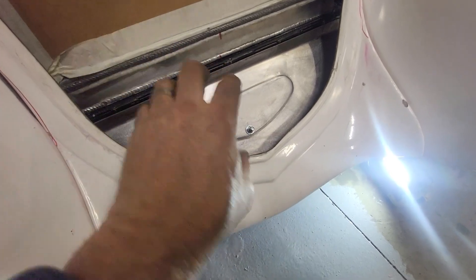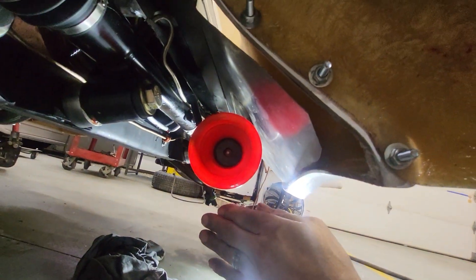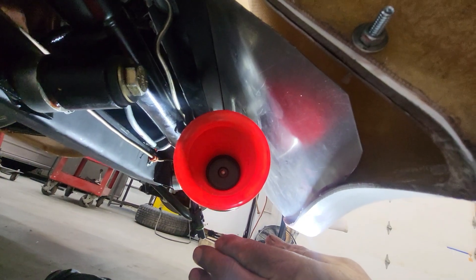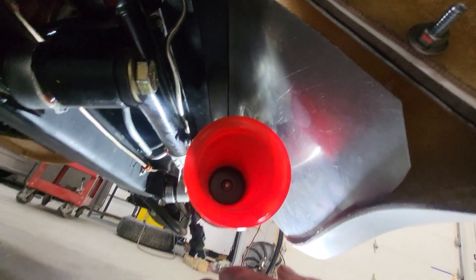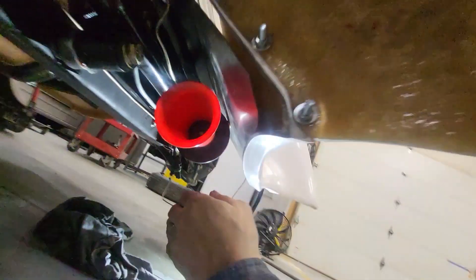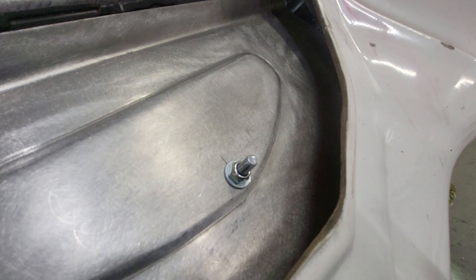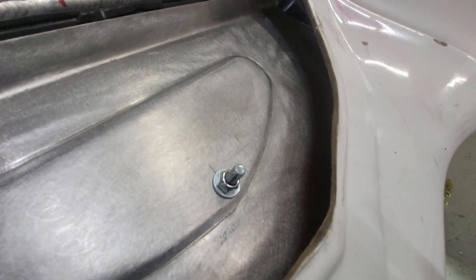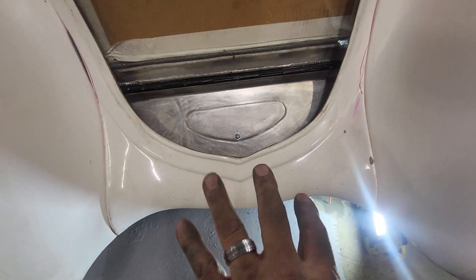You don't want that area open — it looks goofy — but I also needed a place to mount my horn. So that pan is underneath there and that's the horn mounted on the pan. It's an air horn. This is definitely not going to stay like that; I just put the hole in it. I might do a carriage bolt going down through the button in the middle of that arrangement.